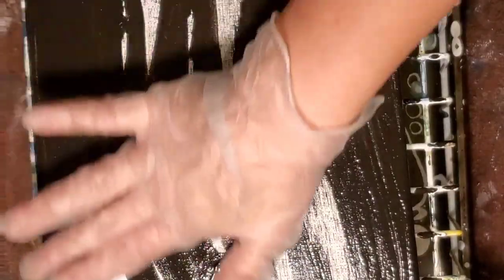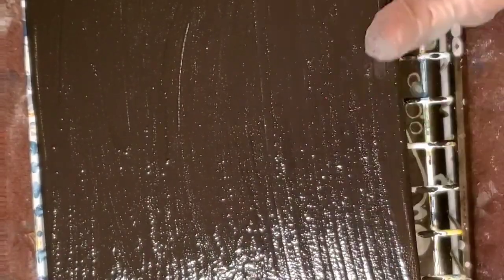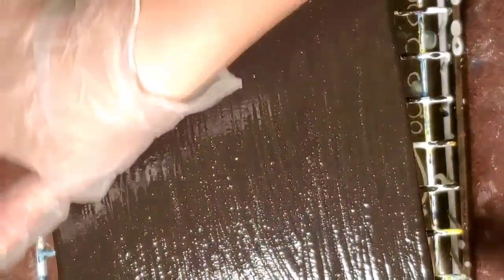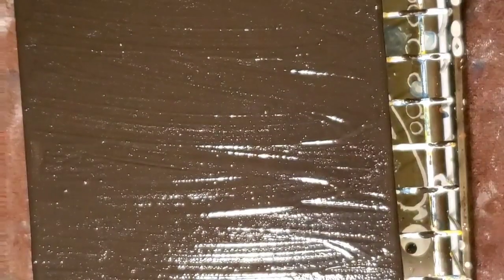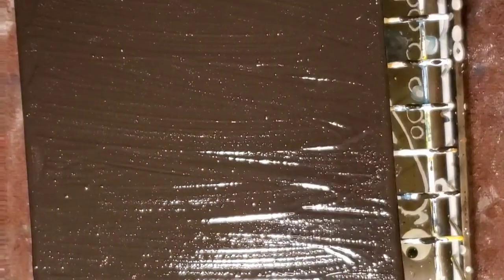Fingers. I'm a finger painter. I like to use my fingers just to get in there. So hence the gloves. I don't feel like there's anything wrong with using your fingers. Now I'm not doing a thick layer of this black because it's sort of thin and I don't want it to eat up all my paint. I'm gonna change it.